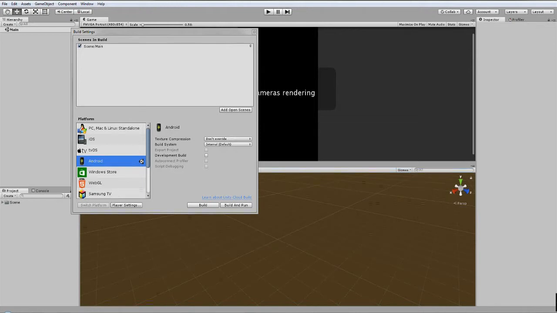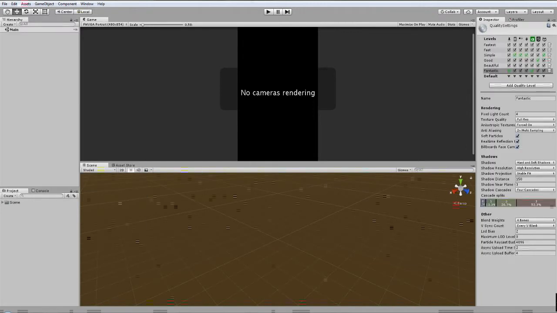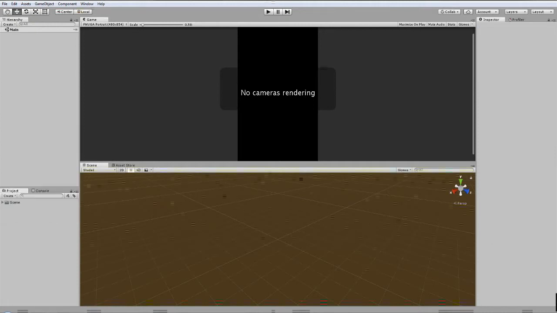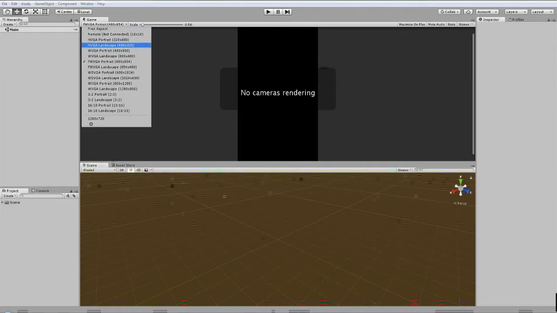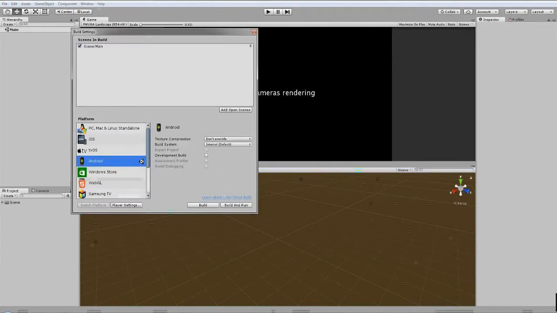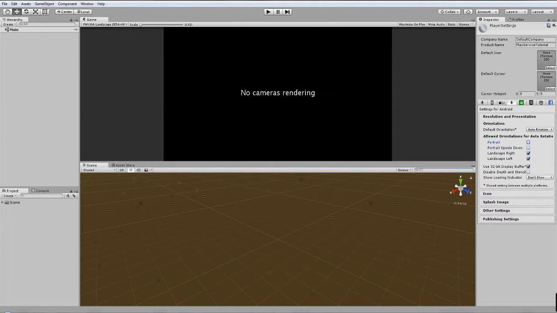And now the next thing to do is close this one, and maybe we could go to the quality tab just to prevent unwanted errors. I think we should switch it to the simple quality, because we are not creating any high graphics games, just a simple game. After that, I think we should choose a landscape. For example, we open player settings with Control-Shift-B, and then default company, it's okay. Resolution, it is only landscape, or we could make it landscape, it's okay.